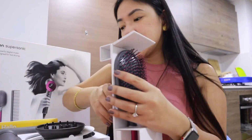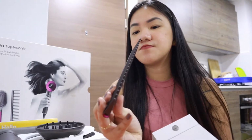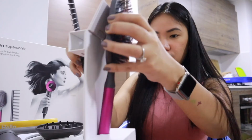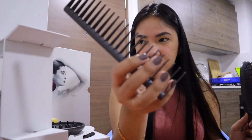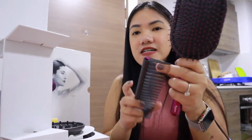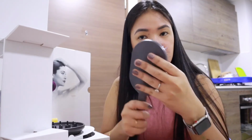Isn't it amazing, guys? This is a free edition gift set that they have. I don't know if it's still available online, but I hope it is, because it's really nice. It comes with this. I don't know how to... Oh, this is the paddle brush, and this is the detangling comb. There's a hole here. I think you need to remove this. I'm not sure on how to use this thing, but it's really nice. Oh, it's really nice. I have a super long hair, so this will be very useful for me, especially in the morning.